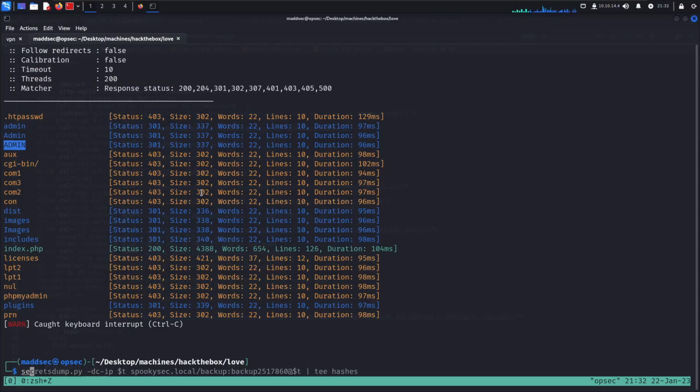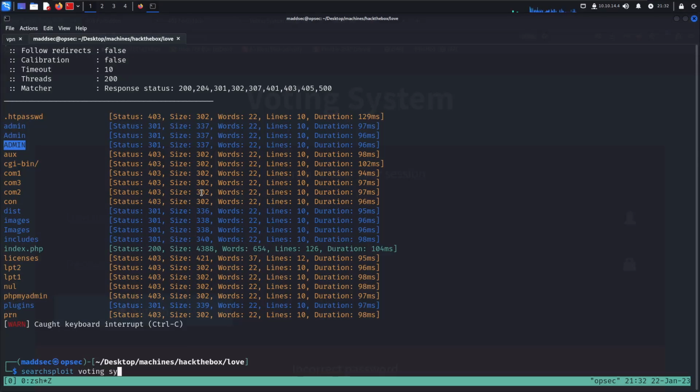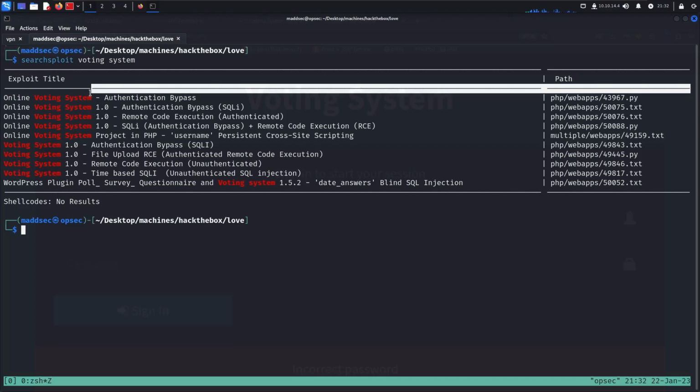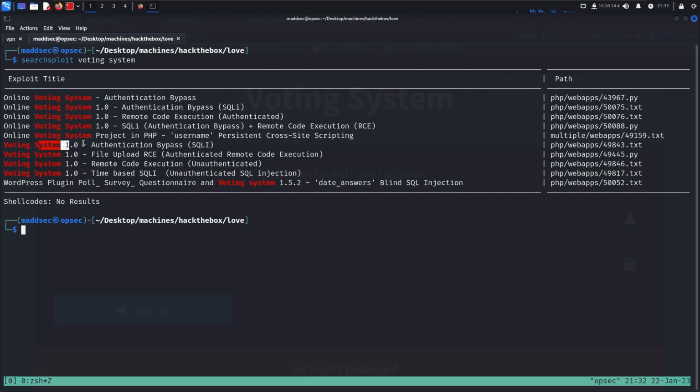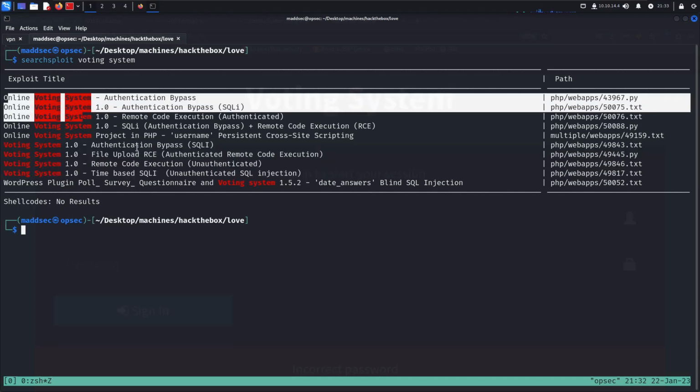However, I like to search the words voting system, for example, in the Exploit-DB database with searchsploit, right? So look at this. I have an online voting system and a voting system 1.0. I'm not really sure what the difference is, but we'll try with this first, and if not, we'll move on to the online version.